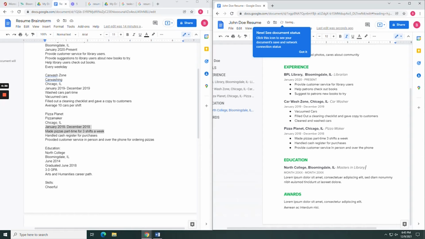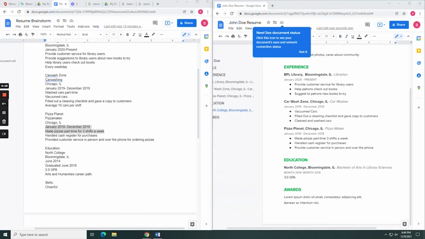Split the information into bullets. Use active verbs to describe the actions you performed. Examples of active verbs include managed, coordinated, created, founded, planned, built, tracked, and mentored. Write in the present tense for work you still do. Use the past tense for a job or project that has been completed.